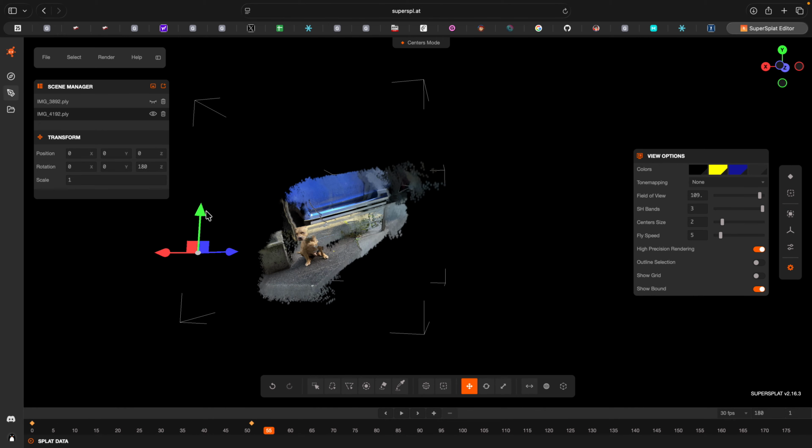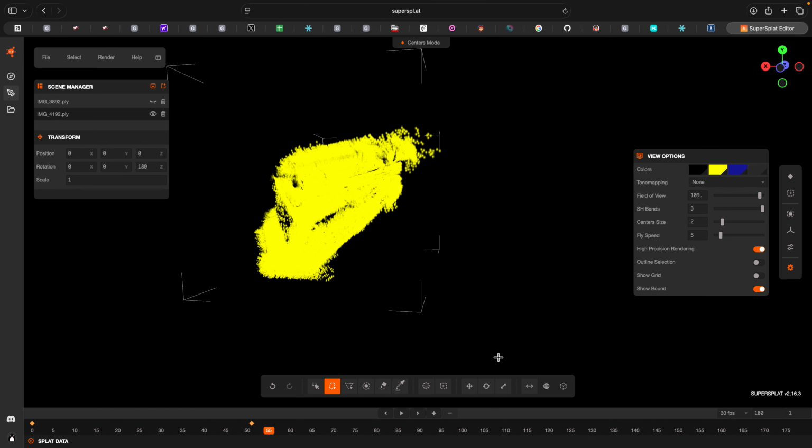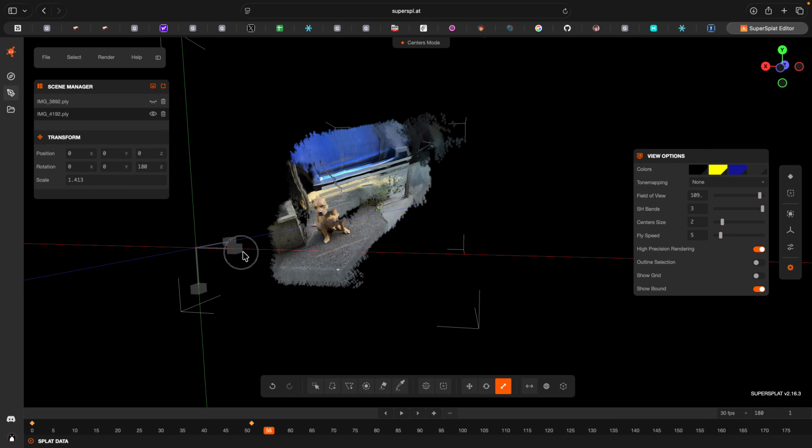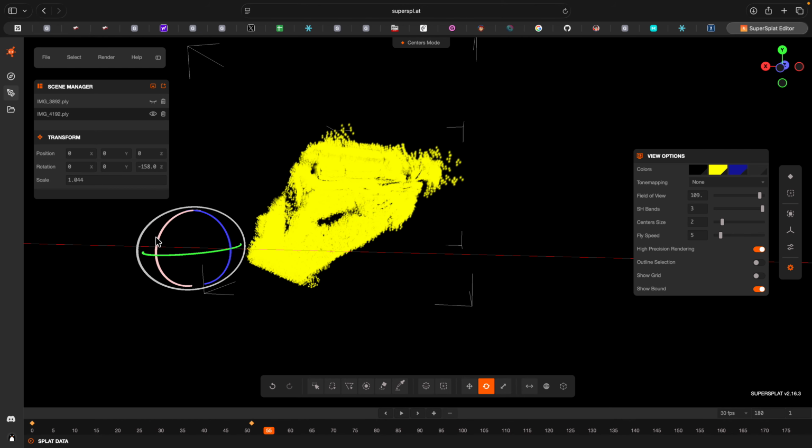Oh yeah, we can translate. Did I select it? Select using lasso selection. Scale. Rotate. Yep, I can rotate it.